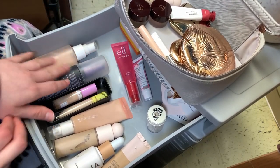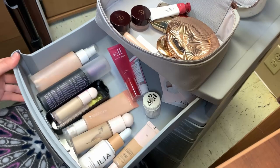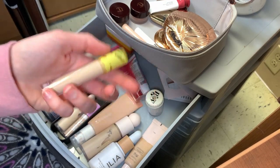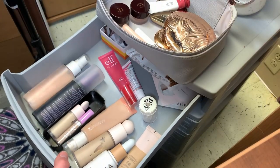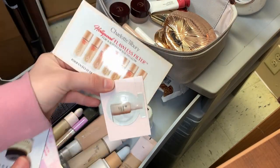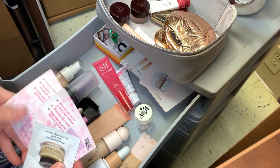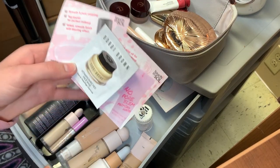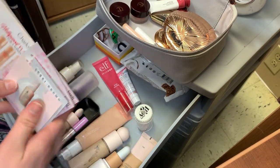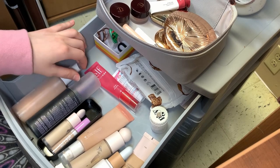In the foundation drawer I don't think I need anything from here, but I am going to switch out the concealer. I think I'm going to use my Cosis one — I haven't used this one a ton so I'm going to try that; it should be light enough for me right now. I also have some samples but I'm saving two of them for my Auric review so I can show the difference in textures. I don't want to use any more primers until I finish my Becca one, though I do want to try the Bobbi Brown one eventually.